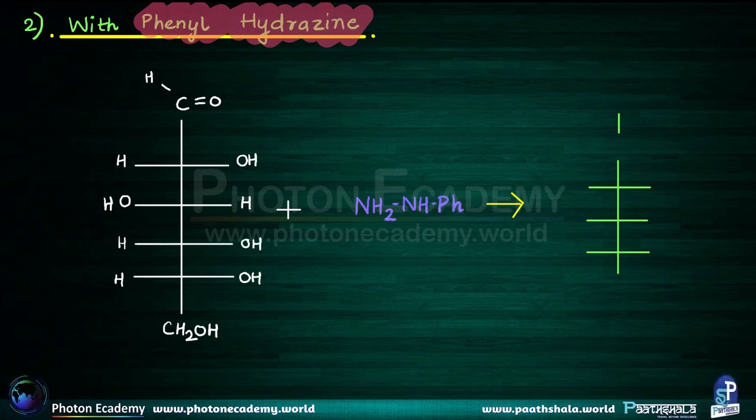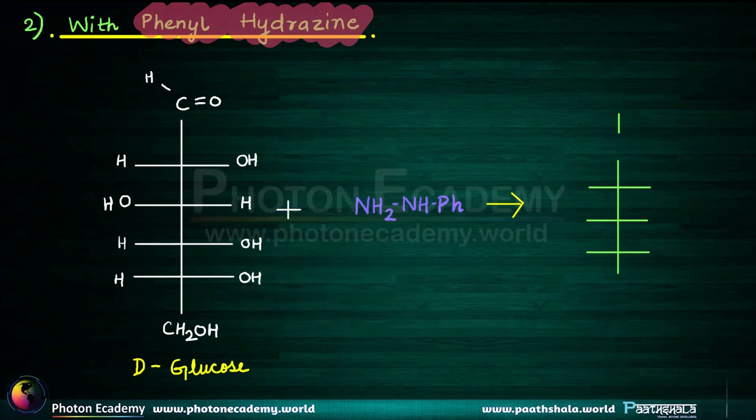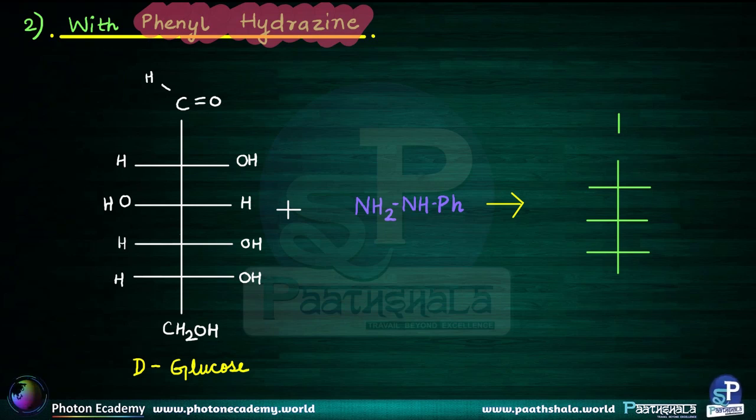Now, what this phenylhydrazine does is that when it comes in contact with our glucose, which we have just drawn over here, on the left-hand side we've got a structure, and this is nothing but D-glucose, which we have memorized quite nicely now. You can see an aldehyde group on the top, a CH2OH group over here, a lot of OH on the right and the second OH on the left. So we're very sure that this is D-glucose. Now, let us see what phenylhydrazine is going to do with glucose.